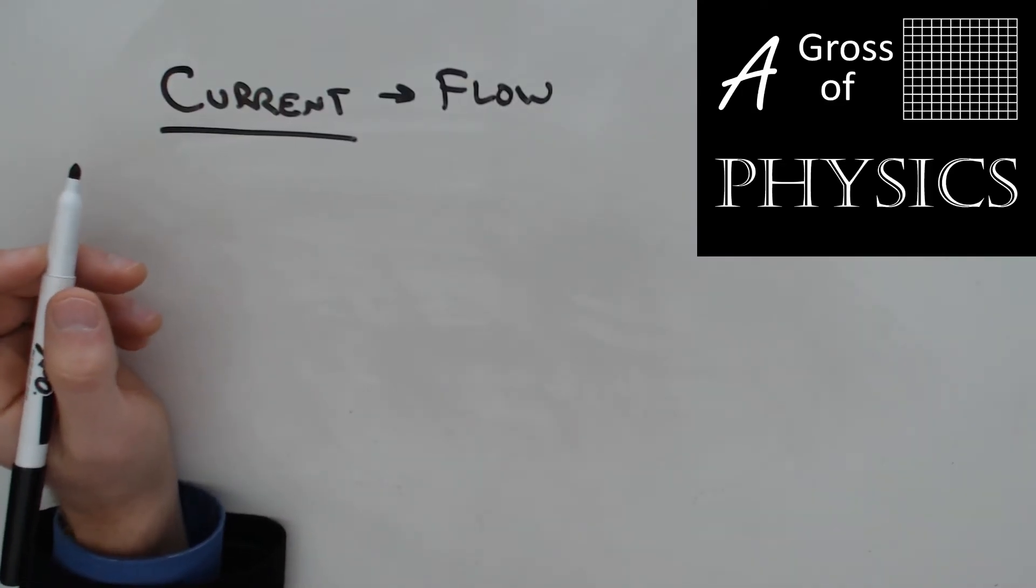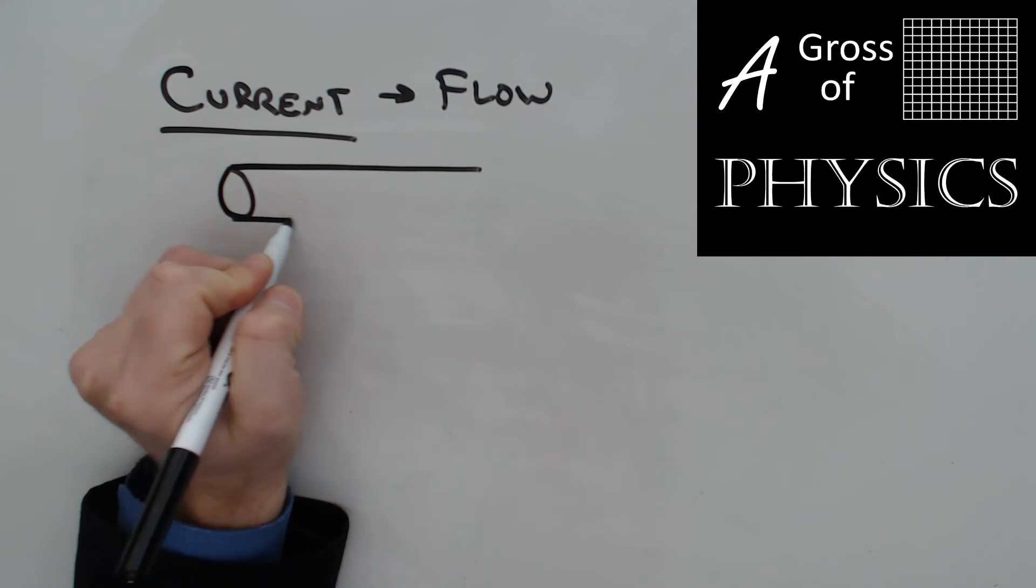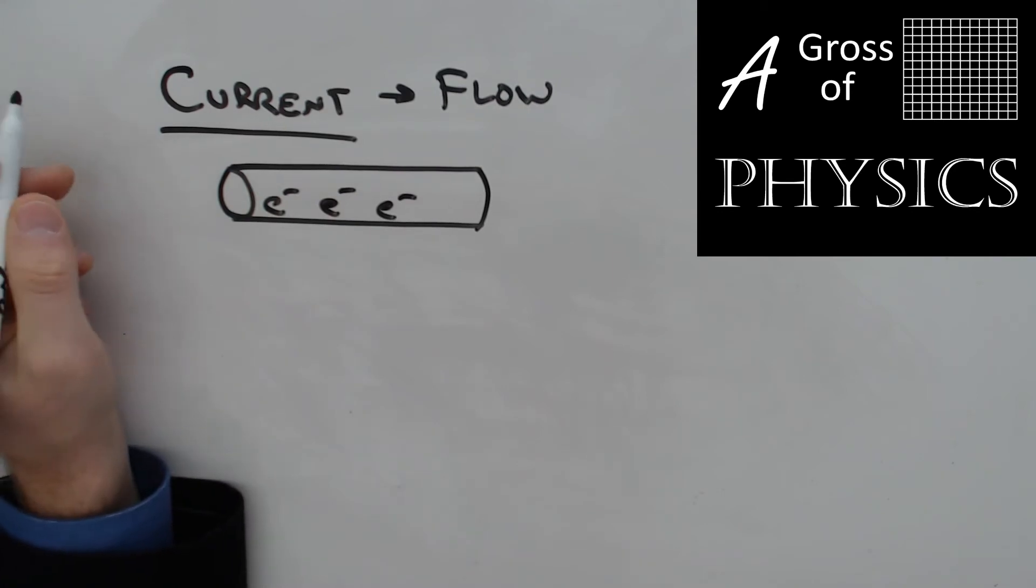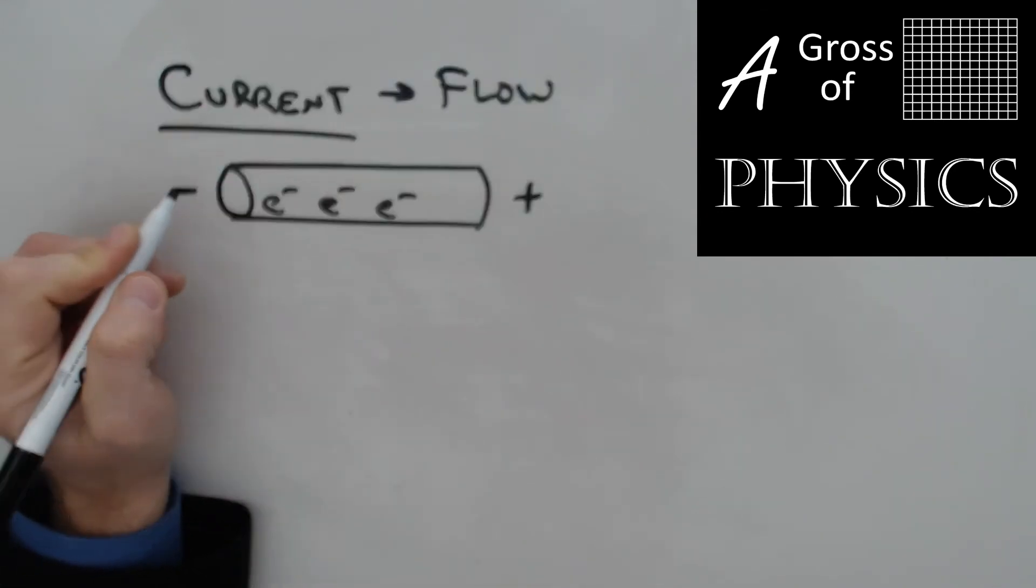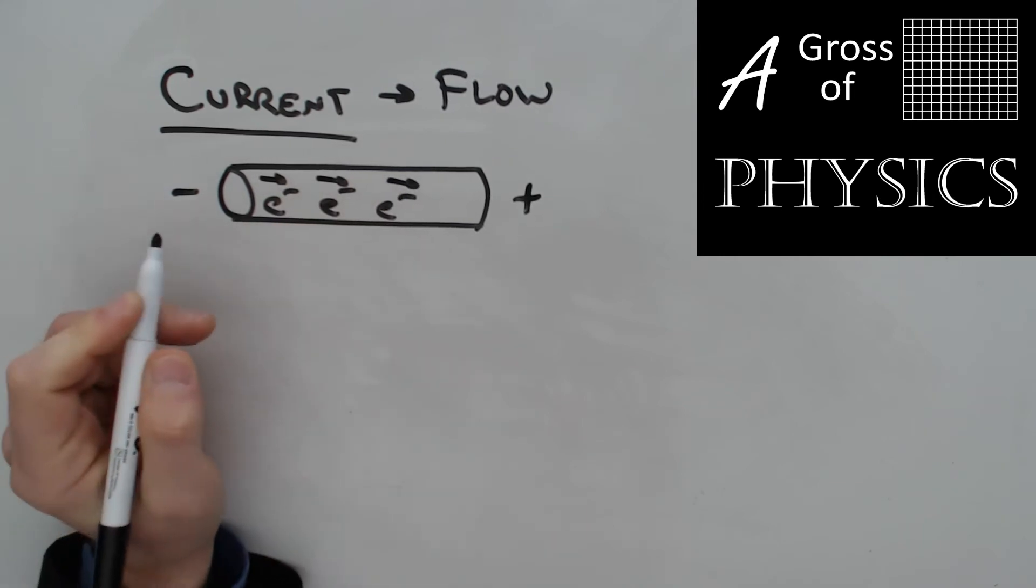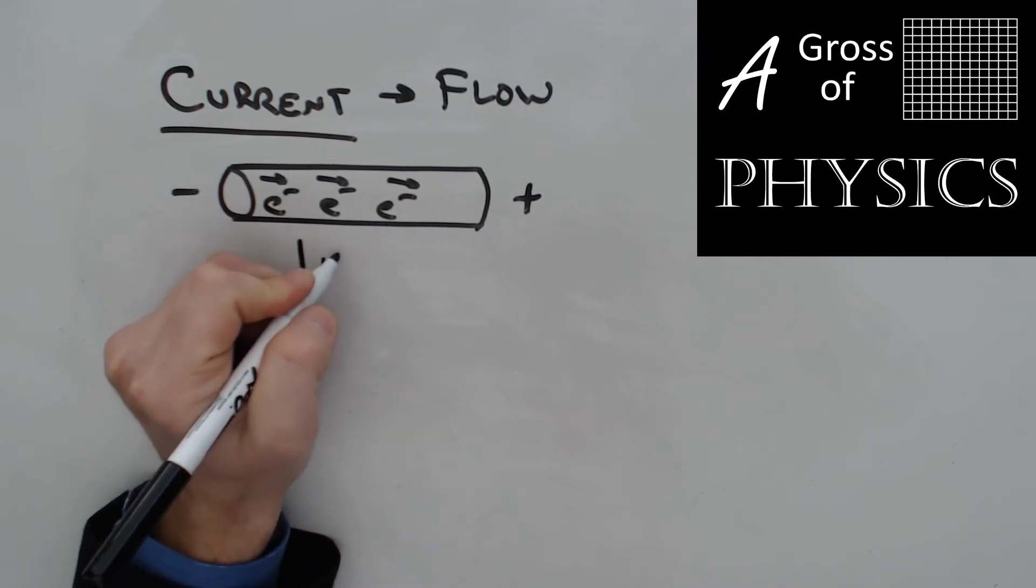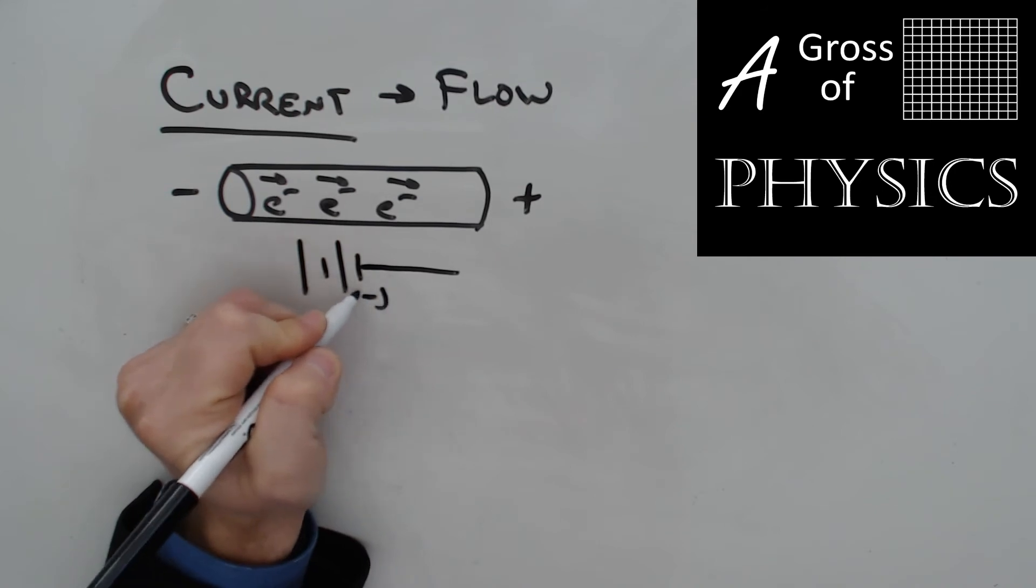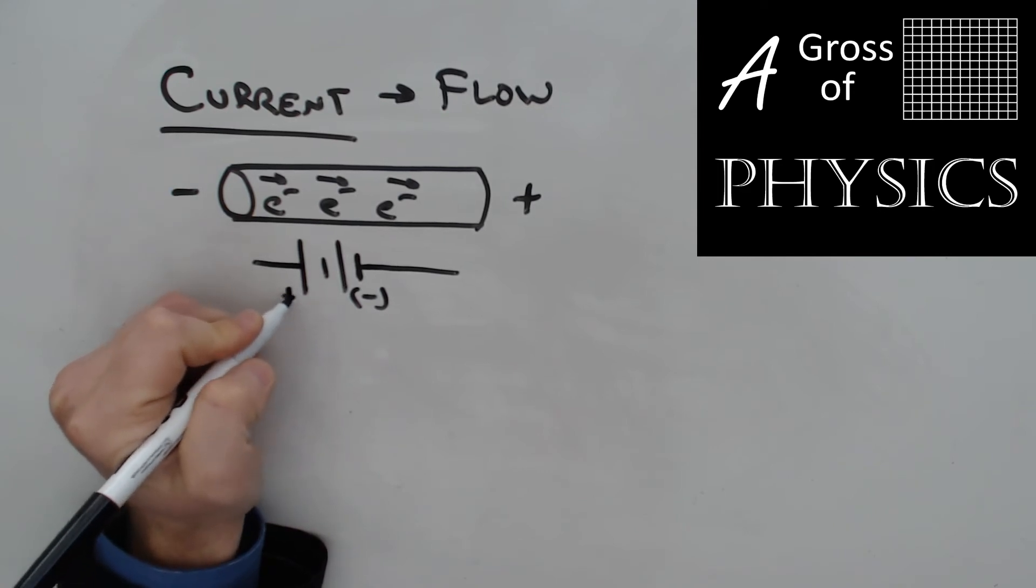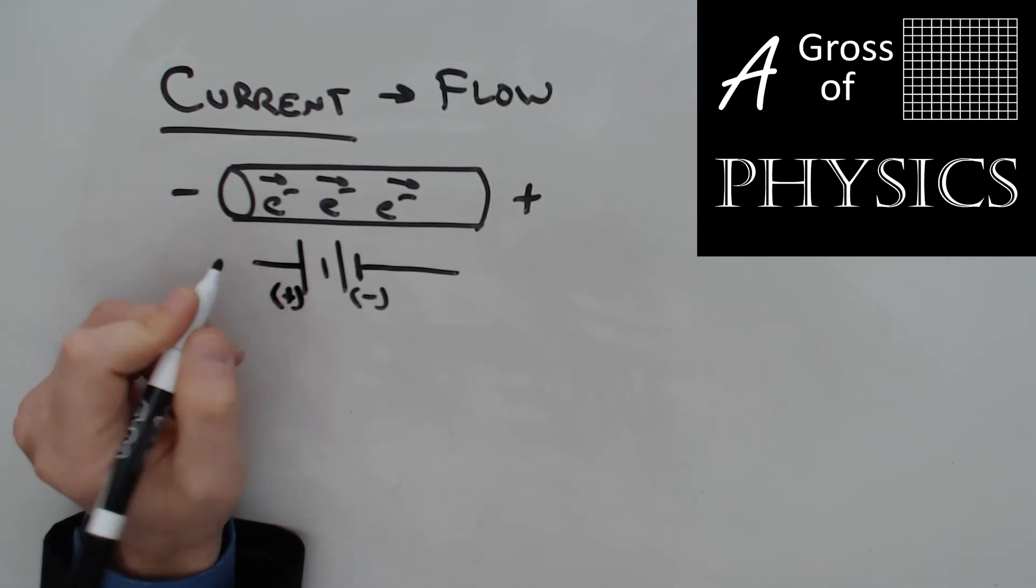Once we have the conditions that exist for current to flow, the electrons are going to move through the wire. And if I simulate a wire here, here are the electrons, of course not to scale. What's going to happen is if we have a negative side to the battery versus a positive side, the electrons are going to flow from the negative to the positive terminals. Now when we have a battery in a circuit, we denote it with alternating long and short lines like this. The short end is the negative terminal, and the way I think about it is it looks like a negative sign. The long end is a positive terminal, and the way I think of that is you can break that in half and create a plus out of it. So I took the line, break it in half, I make a plus.